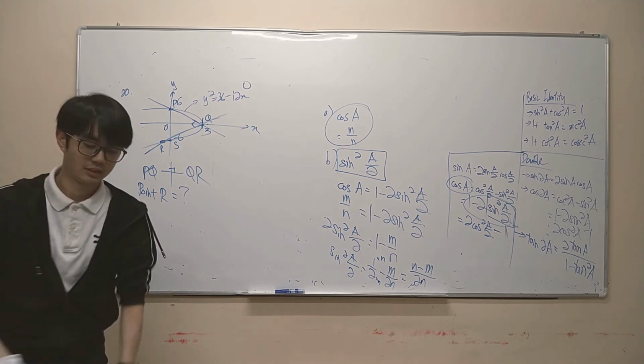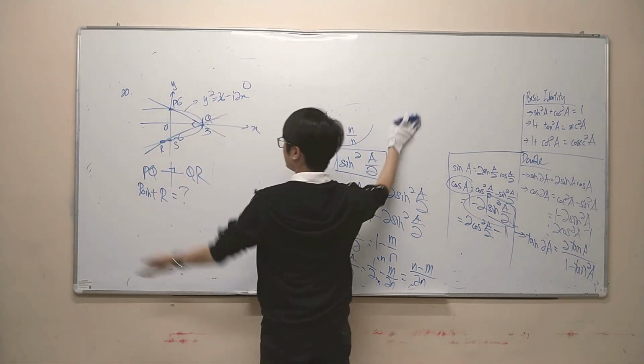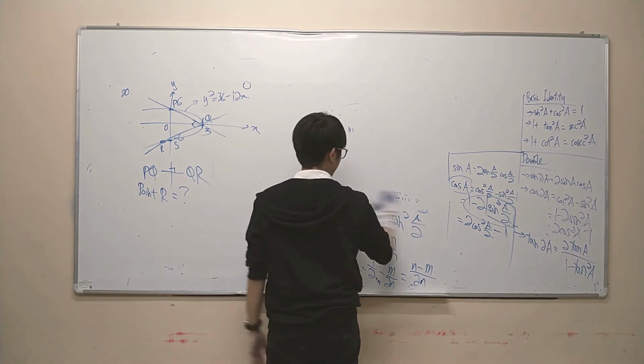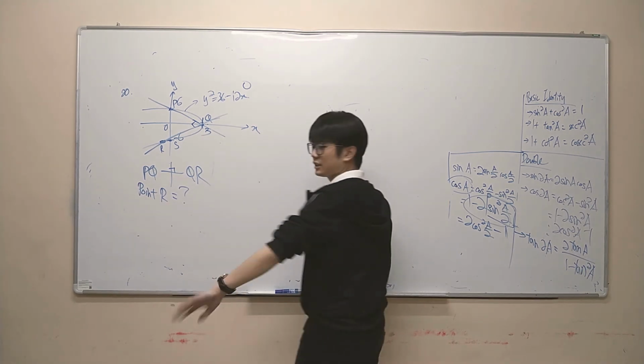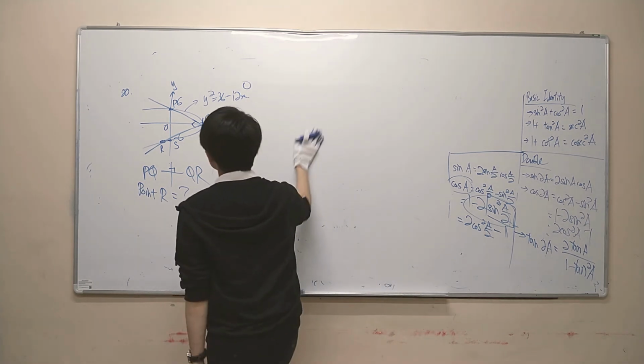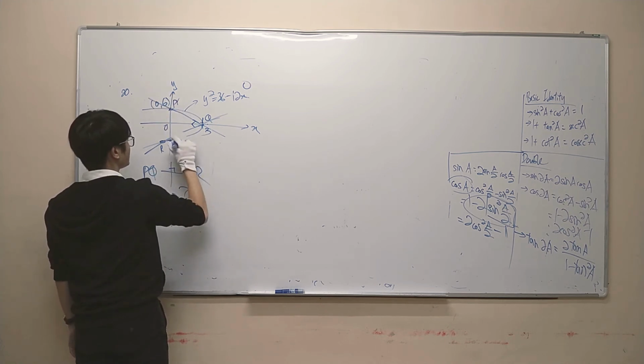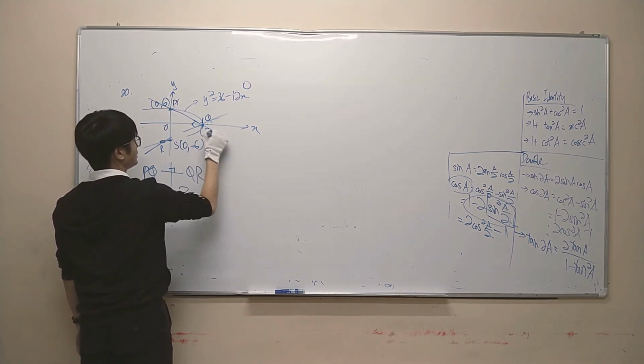Okay, I'll put the book aside. So that's the only info they give you. So nothing else, you don't have to look at the book anymore. It's all on the whiteboard. So what you need to do here? This one is (0, 6). This one is (0, negative 6). This one is (3, 0).